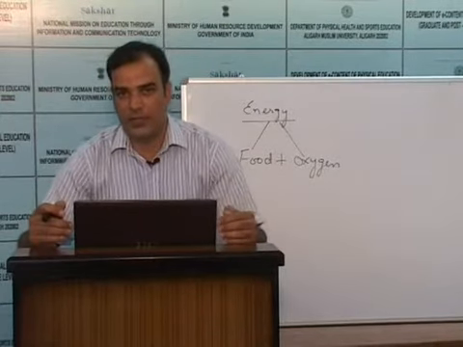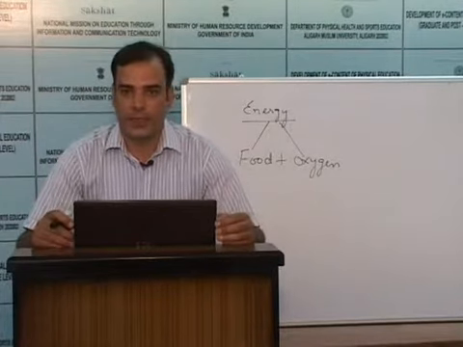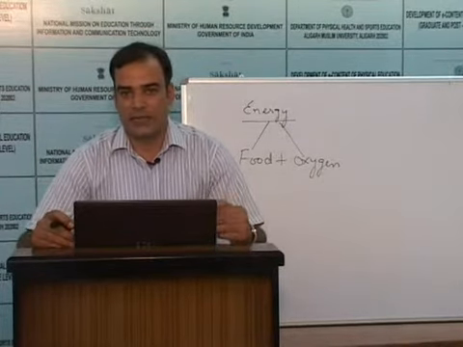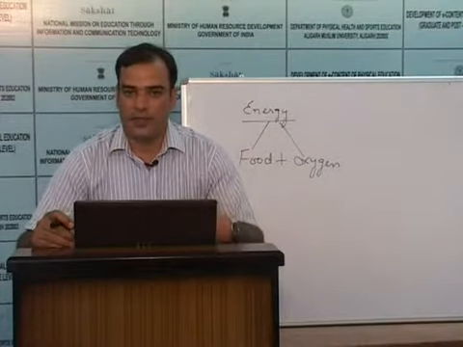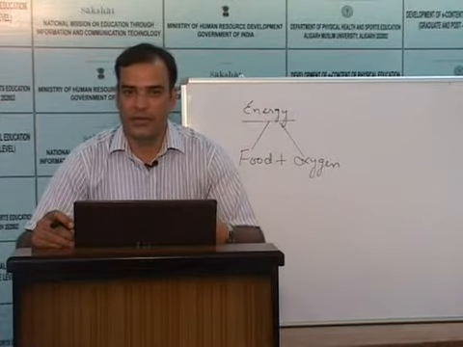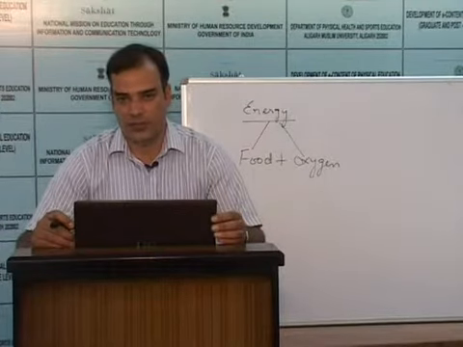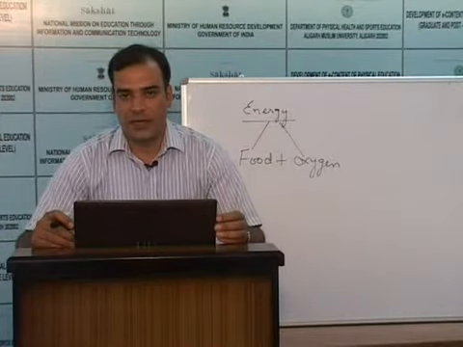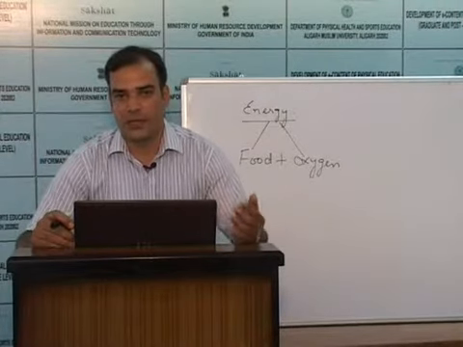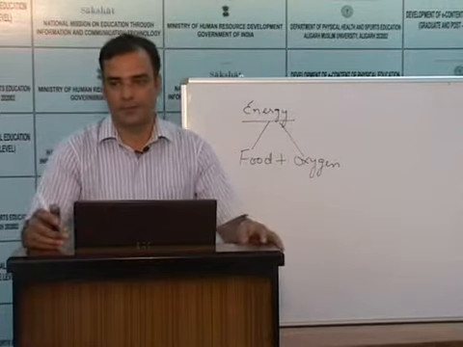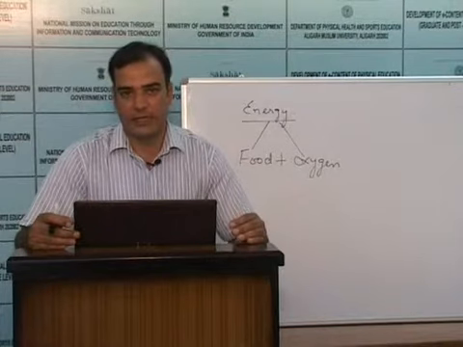But along with supplying oxygen, it also performs an excretory function. It excretes carbon dioxide from the body. When we breathe out, the carbon dioxide in our body that has accumulated as a result of metabolism is expelled to the outside. So in this way, the lungs also perform a function of excretion by removing carbon dioxide from the body. The next very important organ of excretion is the skin.